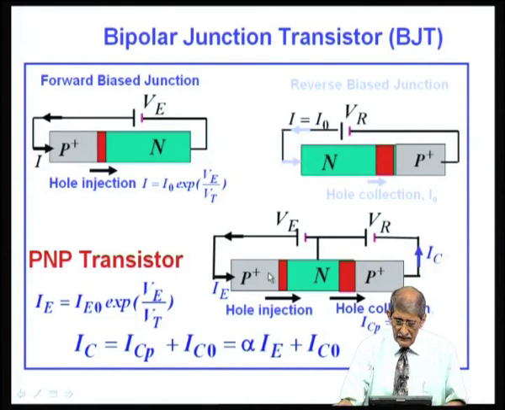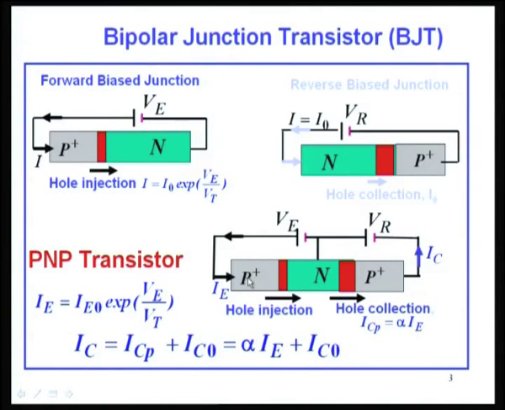So, what we said is, we have done this. So, this is the bipolar junction transistor. You call it bipolar because if you take a junction, there is hole injection from P plus to N, in large quantity, and small quantities of electron injection from N to P. So, both holes and electrons participate in the transistor action. That is why it is called bipolar junction transistor.